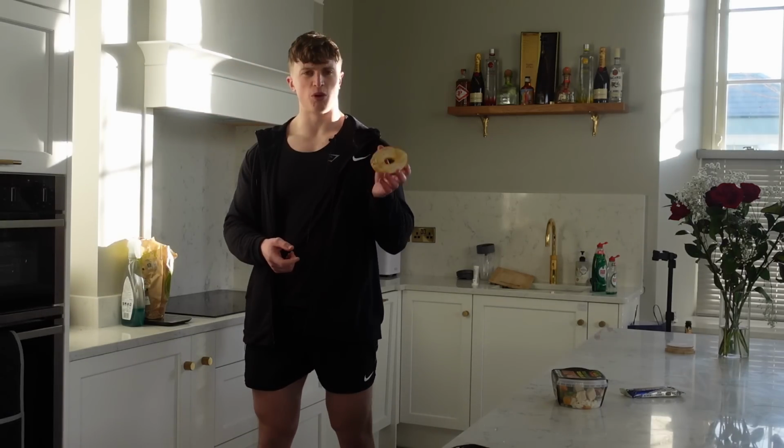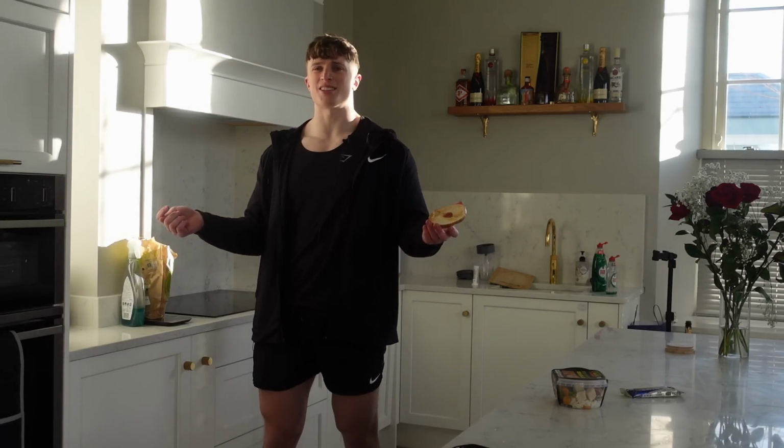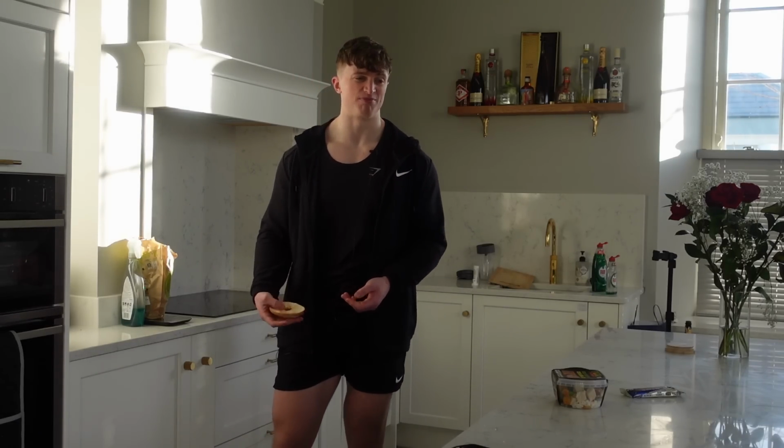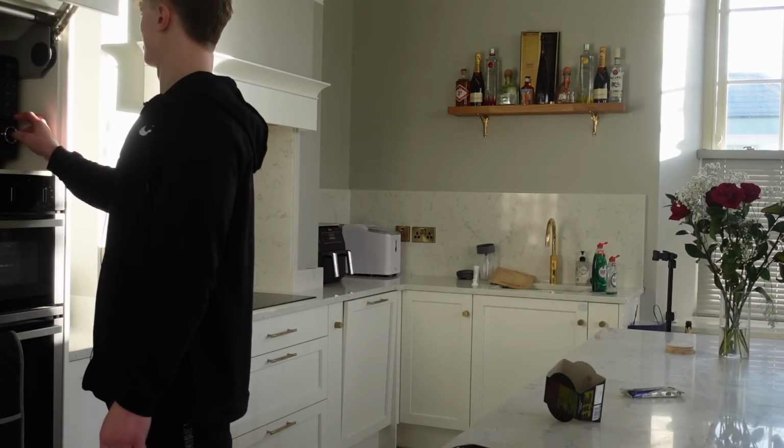We do have one from the toaster that was toasted at 7 o'clock this morning. For context, it's now 10 past 10. I could reheat it and stick it down my gob, but it may break my teeth. Update, we do in fact have one bagel left.